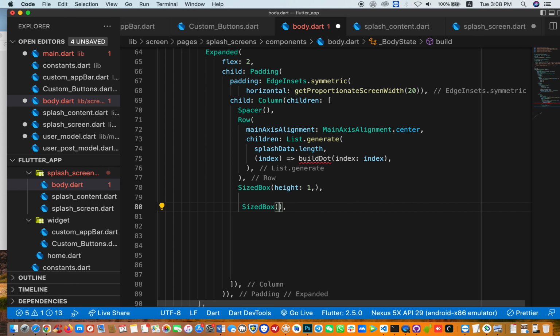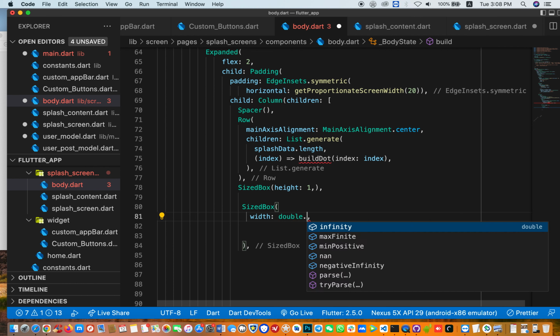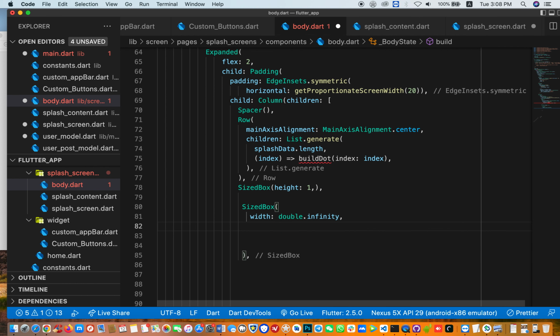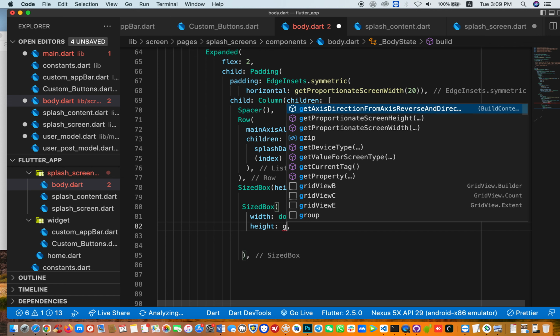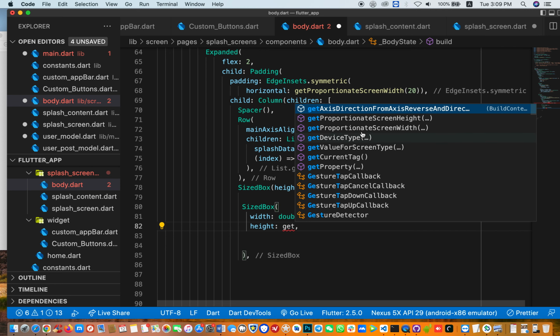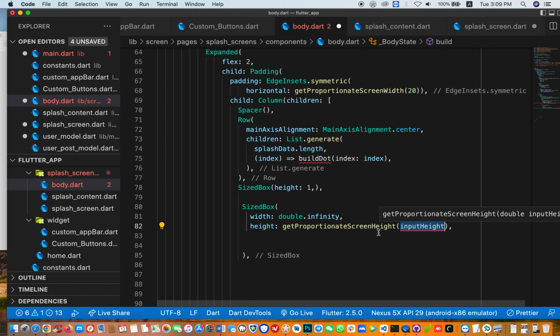So let me first open this wide, and this one I'll use width here, and width, let me set this to double dot infinity. Okay, and I'll use a height of, let me use the get proportion screen height, and I'll set this to 55. Okay, next is, let me add a child to this, and this child will be an elevated button.